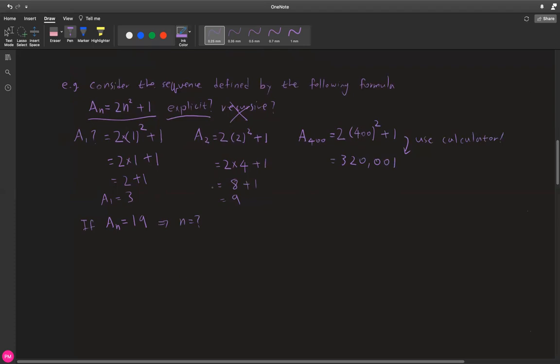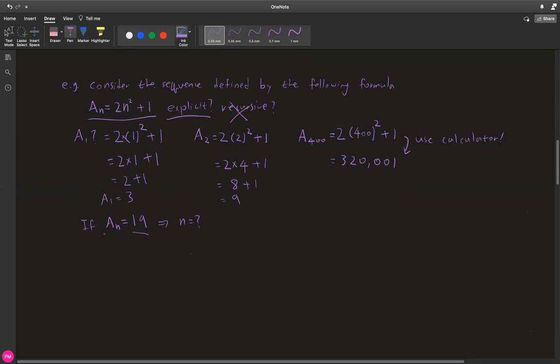Up to this point, we were given a formula and we had to plug in a certain number for n to find the corresponding term of the sequence. But in this case, you're already given the term of the sequence and you are to find what n is, in other words, what nth term, or when does this number 19 come along in this sequence. The way you approach this is the other way around, but it's also simple.